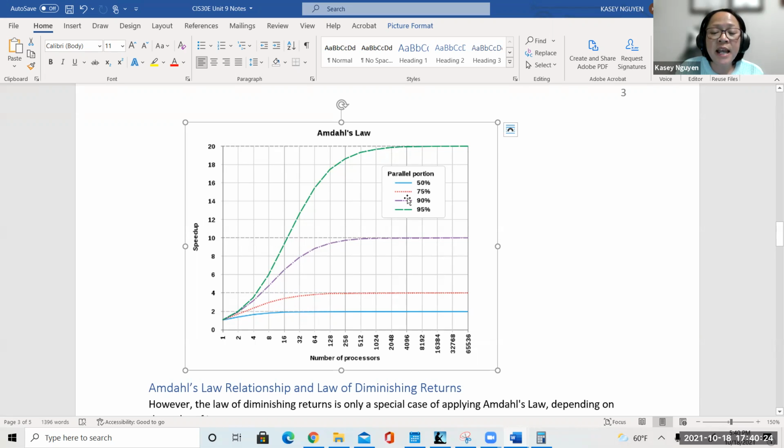Now the 75% parallelized right here is actually lower in the number of processors that we can implement. And then it goes even lower for the 50%. If we do 50% parallelized in our program, it does not make a difference between about 16 or 32 cores to 128 cores. It pretty much is stable after that. Compared to the 75%, when you go 75%, about 100 cores or so is going to give you about the same as 1000 cores.